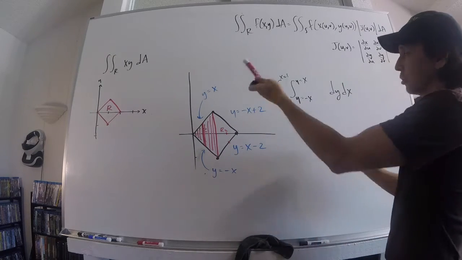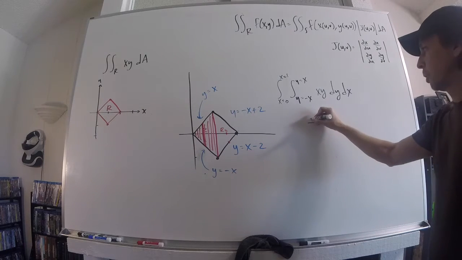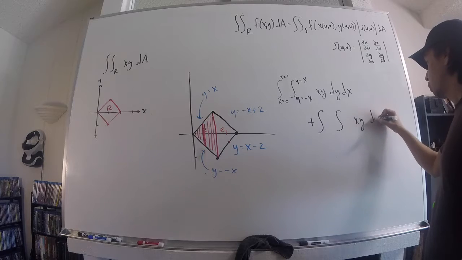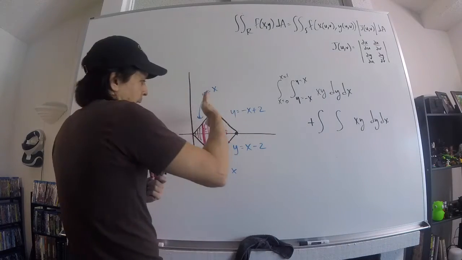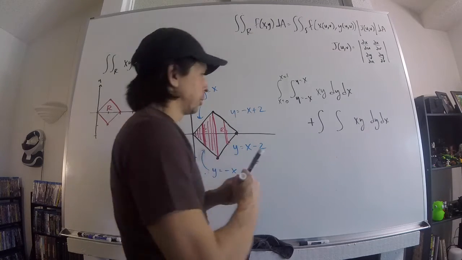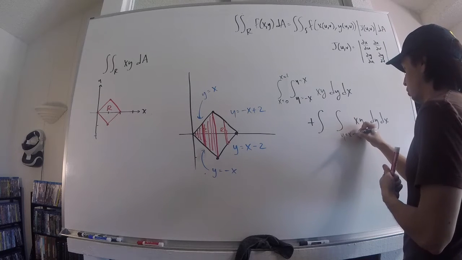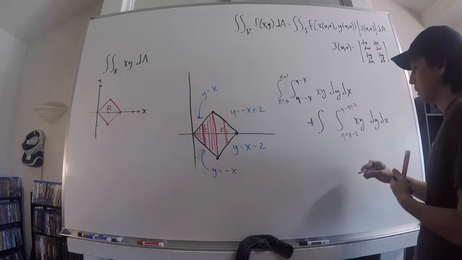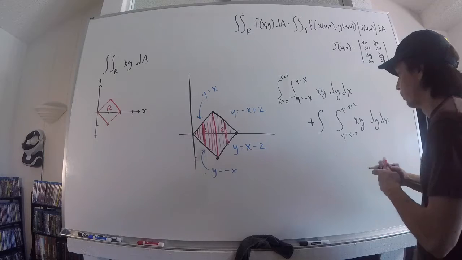And then my integrand doesn't change because I'm keeping it rectangular. That's the first piece. Then I'm going to do region 2 over here. xy is my integrand. I'm doing it with respect to y first and then x, so I can do the same thing. Slice it this way, so it's upper curve to lower curve. This one, y is equal to x minus 2 is my lower. y is equal to negative x plus 2 is my upper. And I'm doing all those slices from 1 to 2.